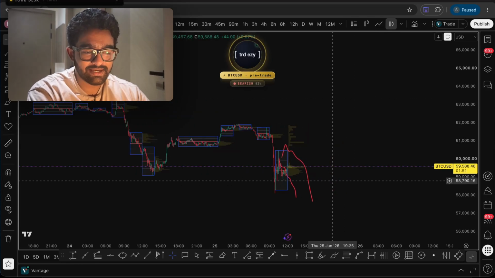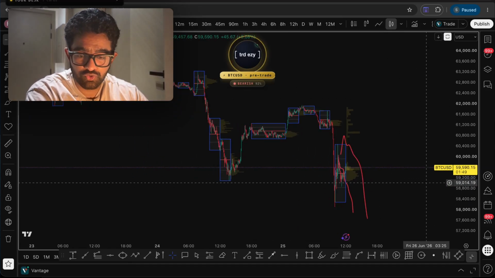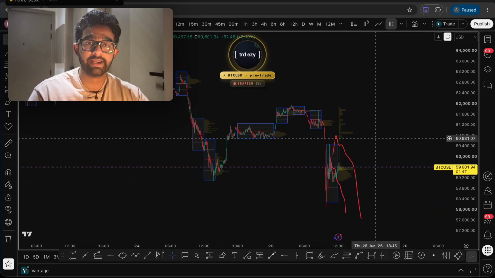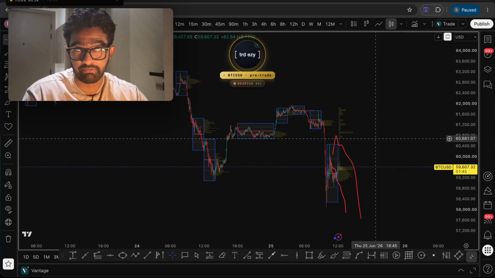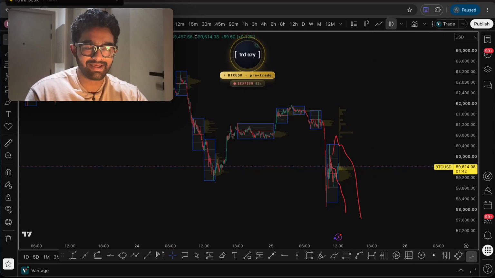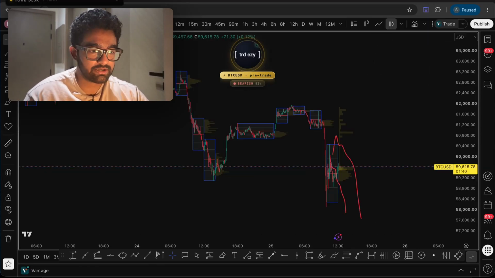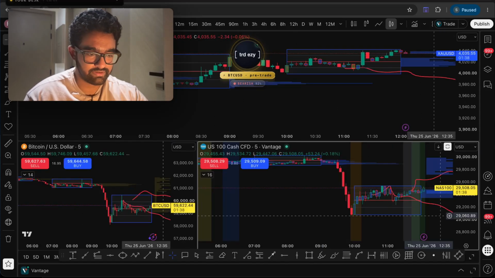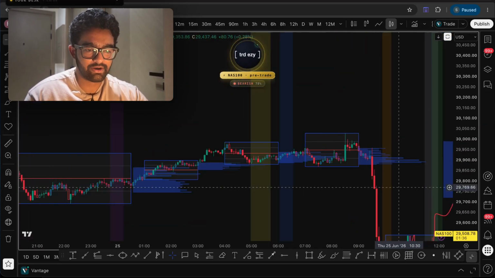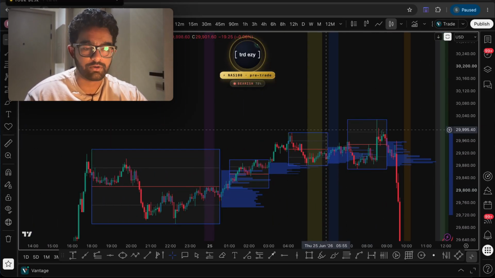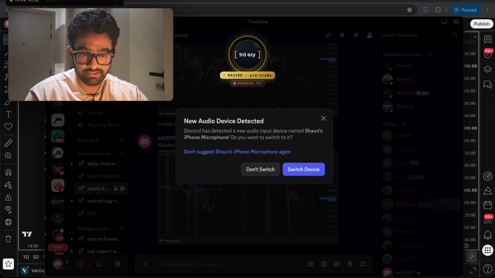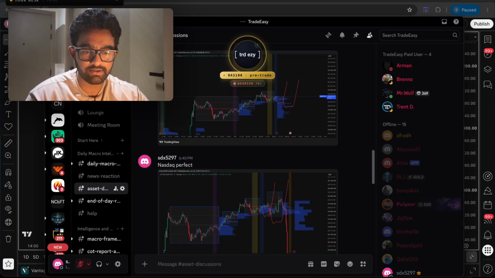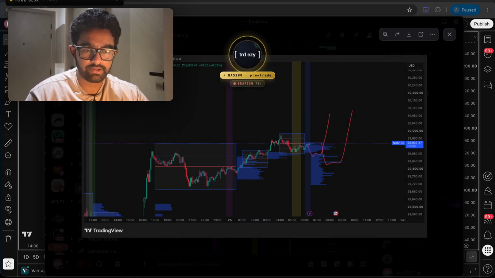So this is, as you can see, exactly what I sent to TradeEasy, but what we're going to do is look at it from a chronological order perspective. So we'll be taking a look at the NASDAQ buy that I called earlier on in the day first of all, right? So over here, the NASDAQ buy that I called happened around here. Okay, so now if you want proof, here is proof. If you look at this right over here, you can see that I called the NASDAQ buy from here just to go to this high, right?